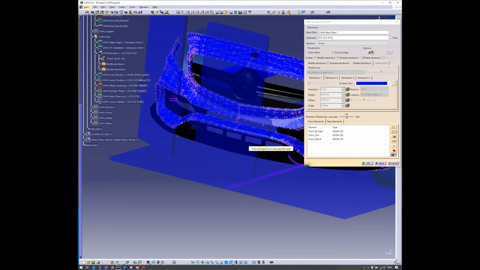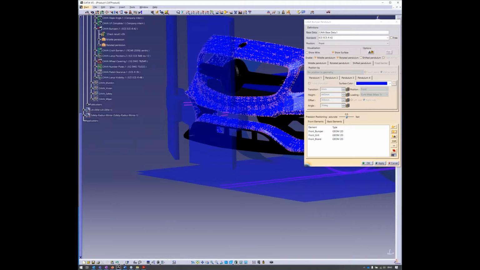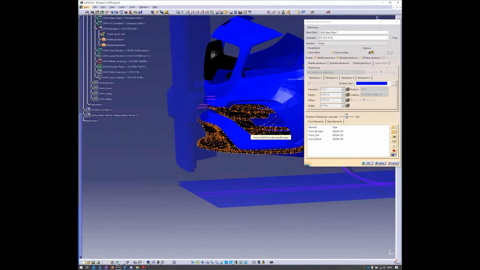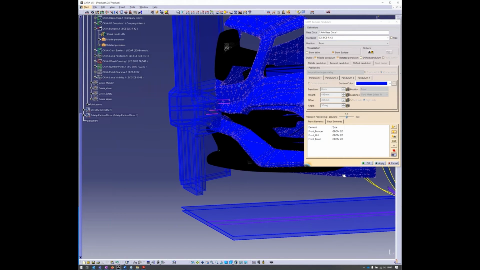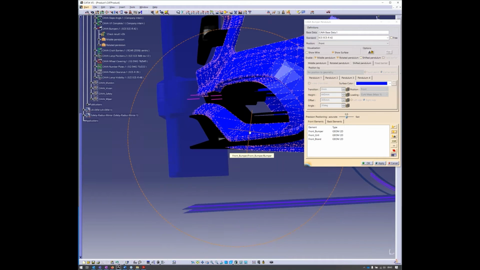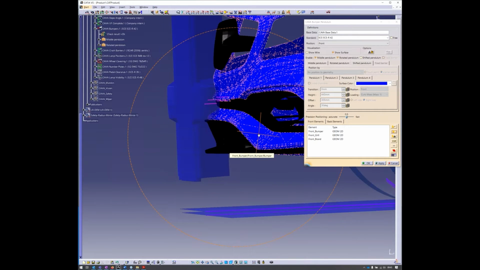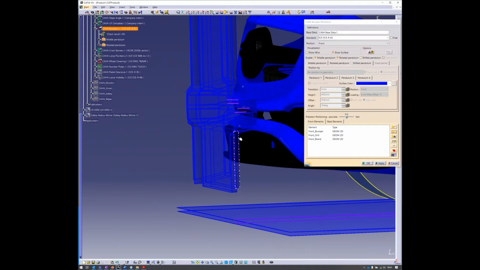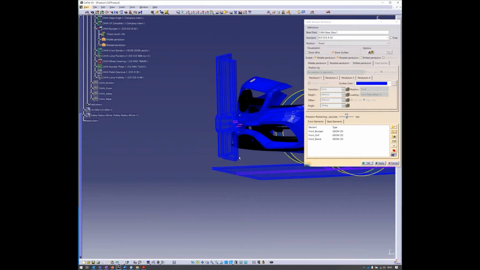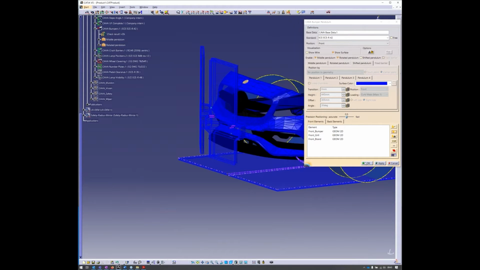And the CAVA output helps you to assess where the impactor will touch your car, where the first point of impact would appear, and you can also intrude the impactor into the vehicle by some distance, so you can assess the area which is impacted by the impactor, and you can make some design considerations to minimize the damage of these impactors. Okay, and this is about the bumper check.